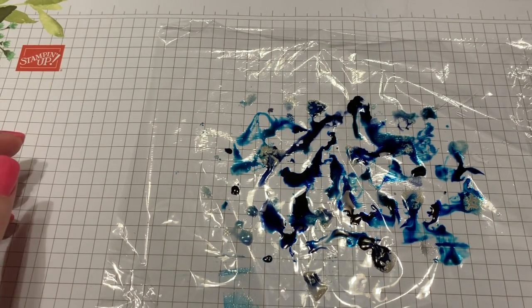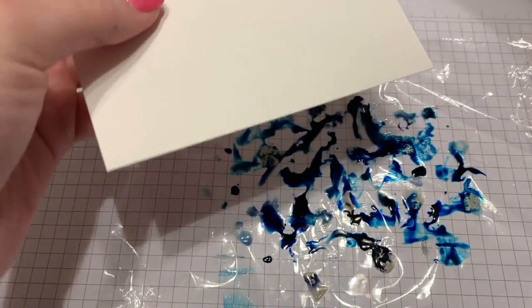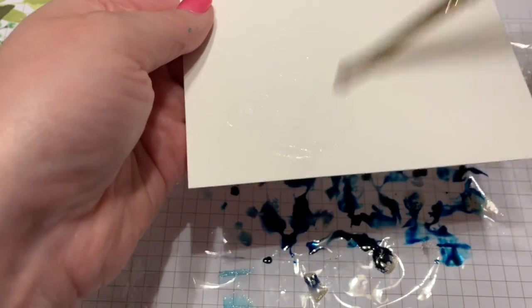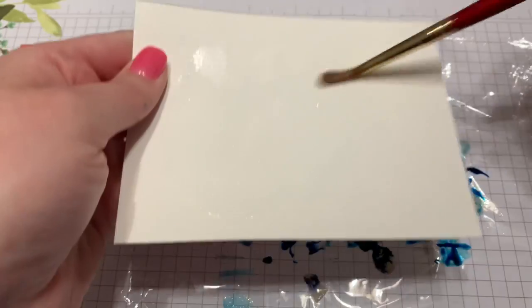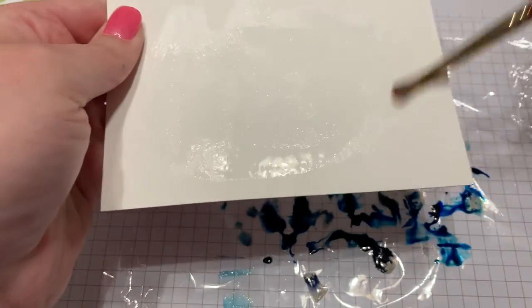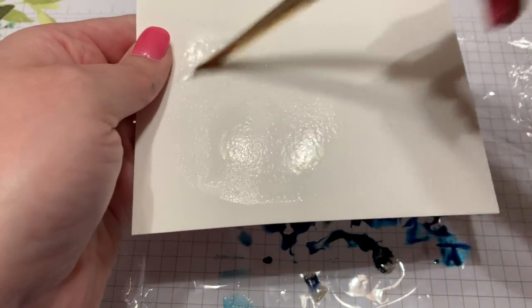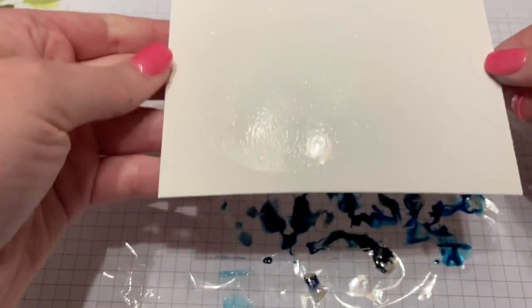So then this one we're going to use the watercolor paper. You're going to do the same thing, get your watercolor paper wet where you want it to be. You're going to notice if you use the watercolor paper, it's going to hold the water on the top of the surface a little bit more than the shimmer white paper does. That's just because that's what watercolor paper is designed to do. It sits on top so the colors can interact.